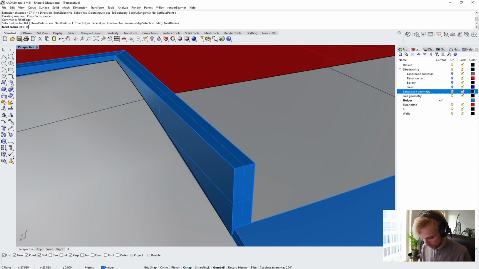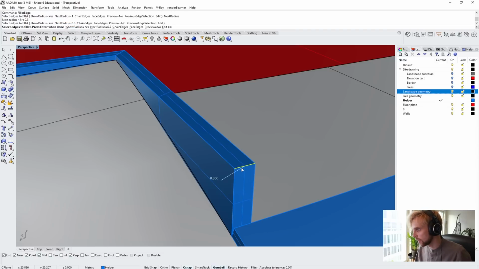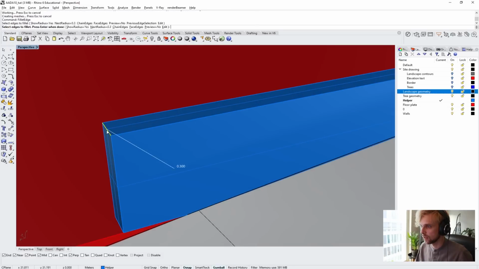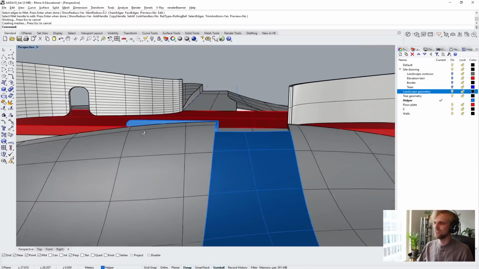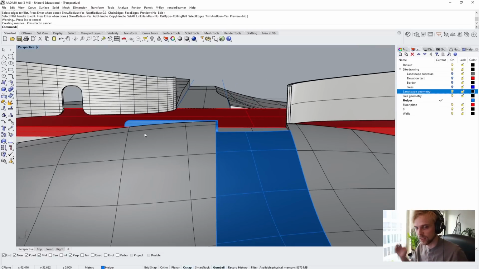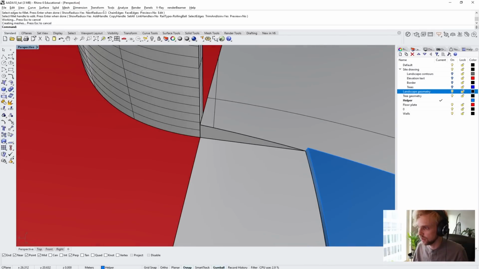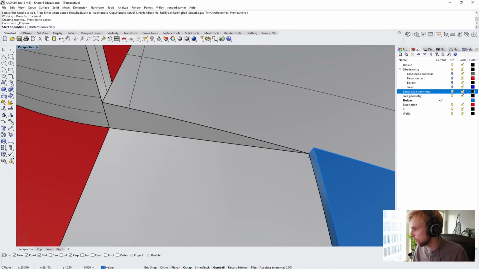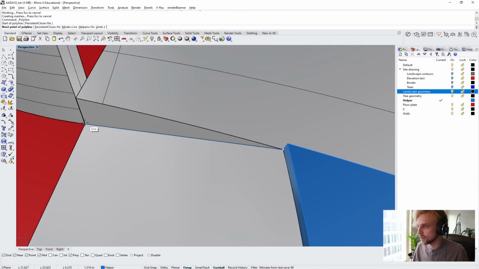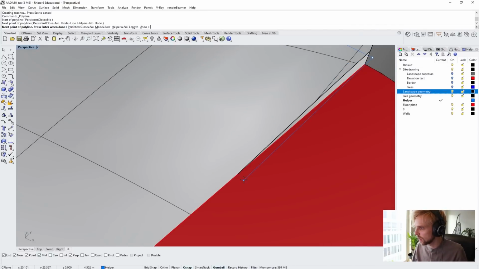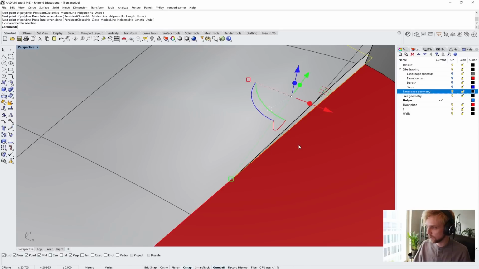Next radius 0.3. And I'll just fillet that corner here and fillet that corner here, just to make it a little bit nicer. Perhaps the same thing needs to happen here, right? So now I'll do it real fast. Again, as per usual, like that, and it kind of finishes off here, like that.